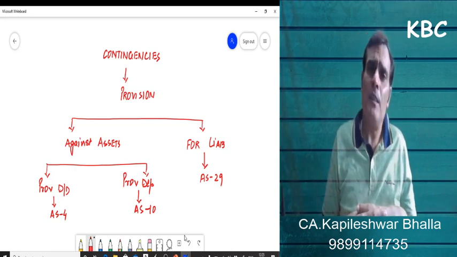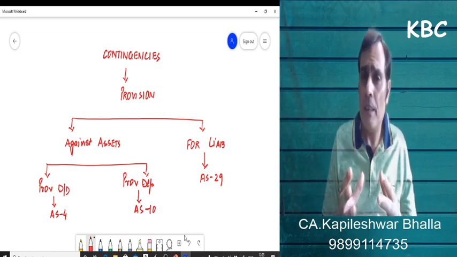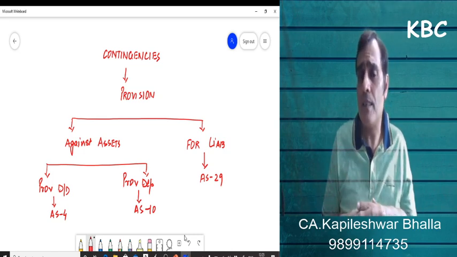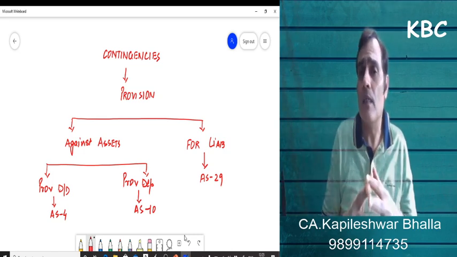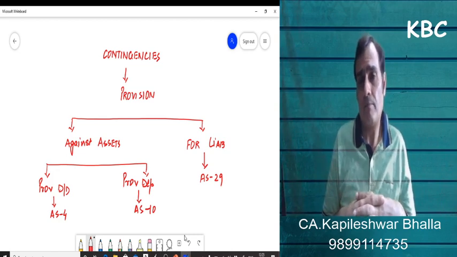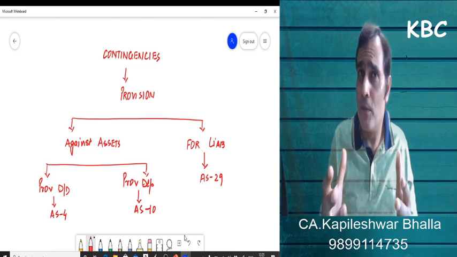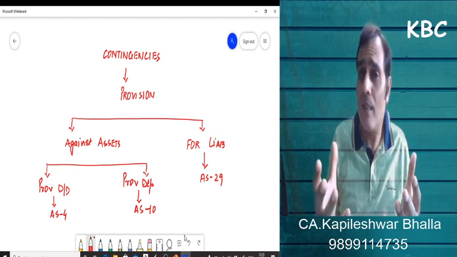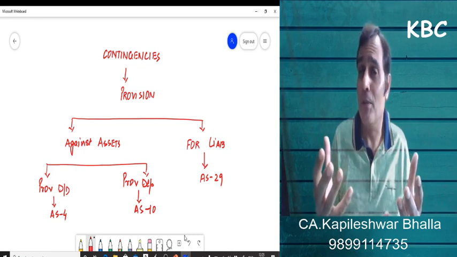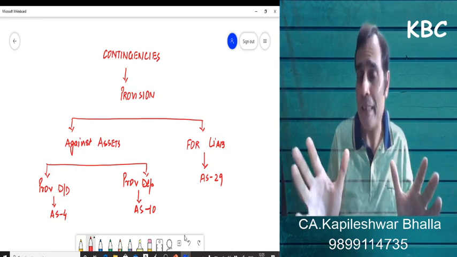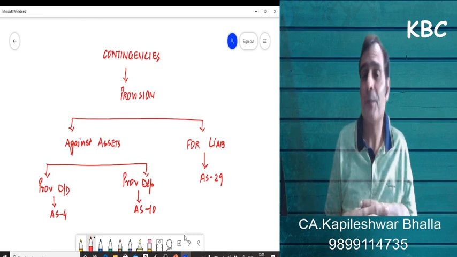But if it is supposed to be a case of provision for liability or other provisions against asset, then other Ind-AS, other accounting standards would apply. I generally tend to say Ind-AS because it's in my blood, from teaching at the final levels. So I sometimes use the words AS and Ind-AS interchangeably, so don't mind. But of course, the numbers are different.